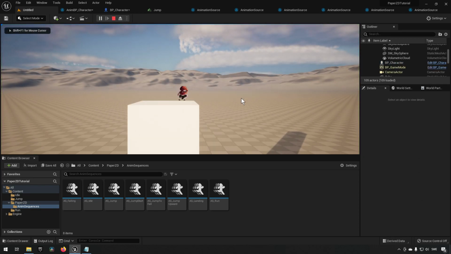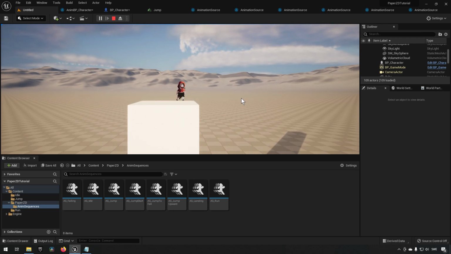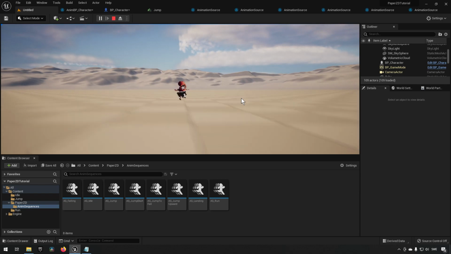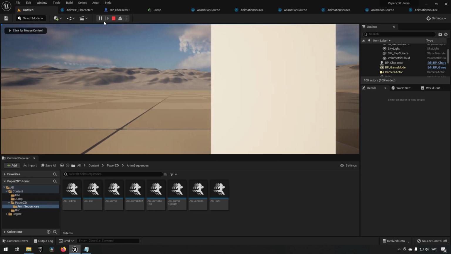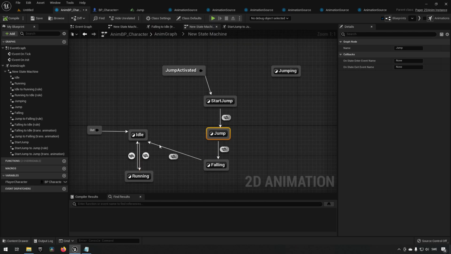So we jump and everything looks just like it did before, right? So everything is fine. And if we're running and pressing jump, you can see that we're still playing the animation because our code here is not taking into consideration if we're standing still or if we're jumping, which means that we can bypass the whole problem of having multiple transitions into the jump here, which cleans it up for us a bit.